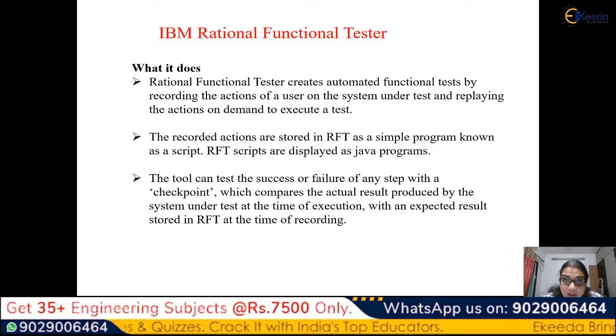The recorded actions are stored in a simple program known as a script. These scripts are coded in Java and help you analyze later when you're done with certain work. Then the tool can test the success or the failure of any step with a checkpoint. A checkpoint compares the actual result produced by the system under test with the expected result. This is what I was telling you earlier.